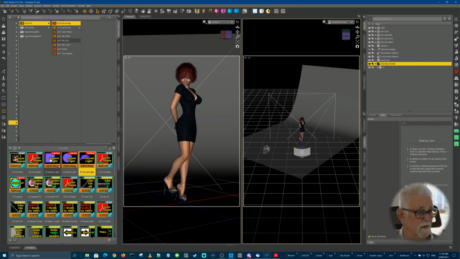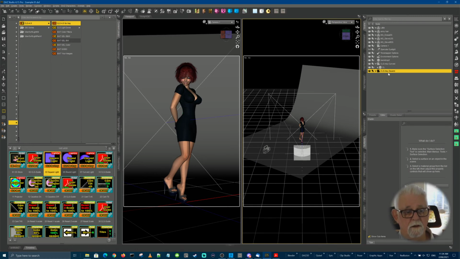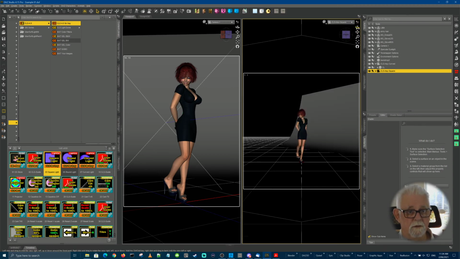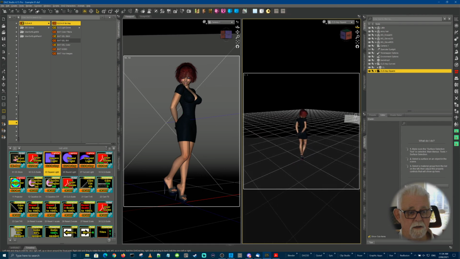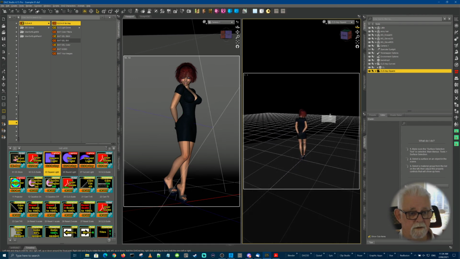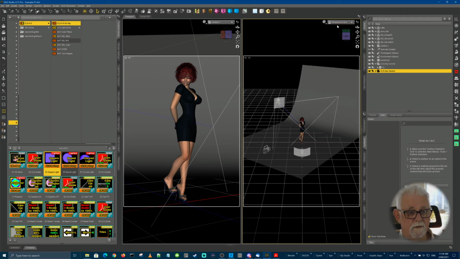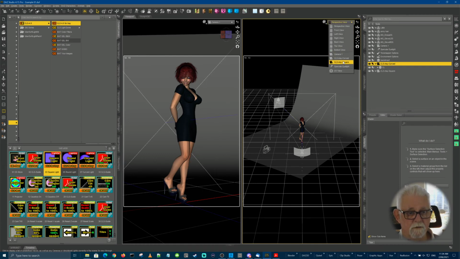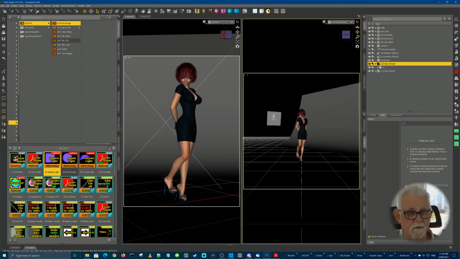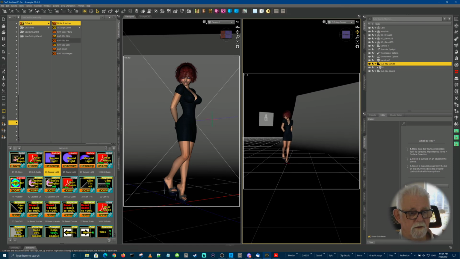Then I'll put a square light, and I will take that all the way around the back like that. So now we've got a backlight, and I might actually move that curved light a bit so that it's more over that way.